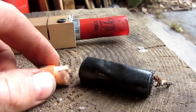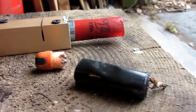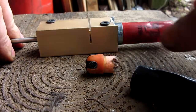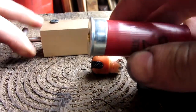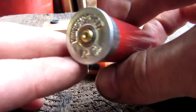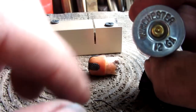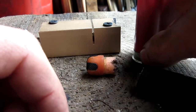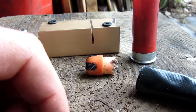Just pull this back to unload it, take off the tension, take out your shell. As you can see, there's my used primer — very nice firing pin, hits it right in the middle of the shell. And now I just use a screwdriver, push from the inside to pop out the shell, and put a new primer inside. Then we're gonna go ahead and do one more test with maybe some flour.